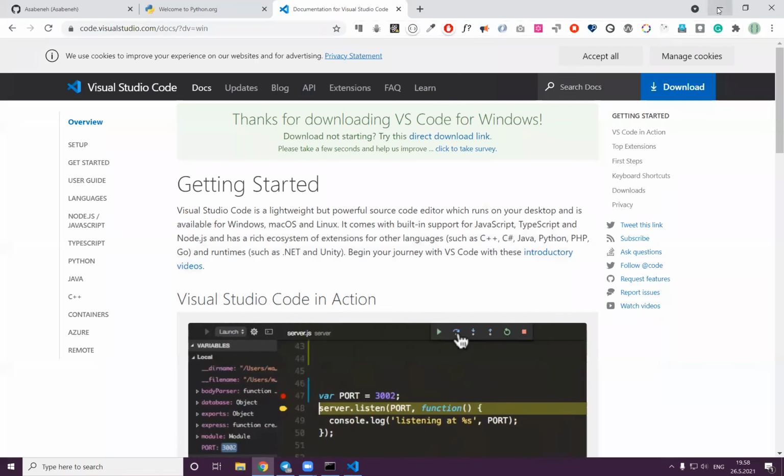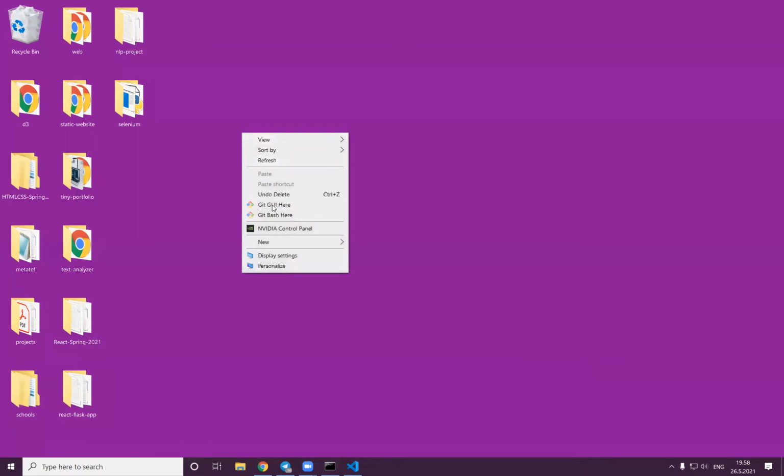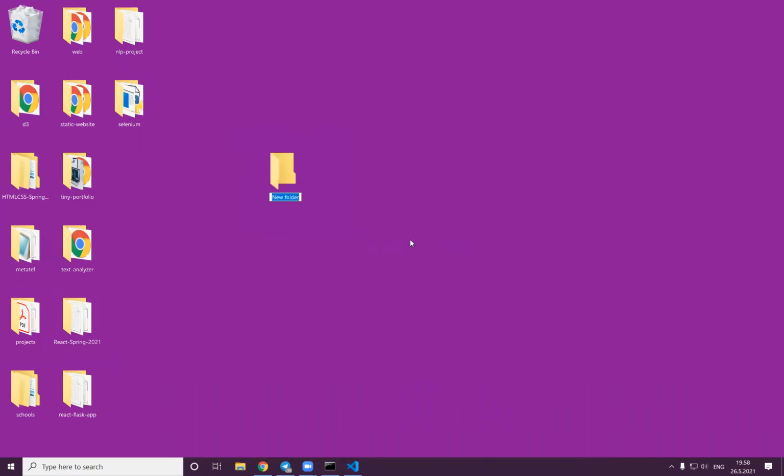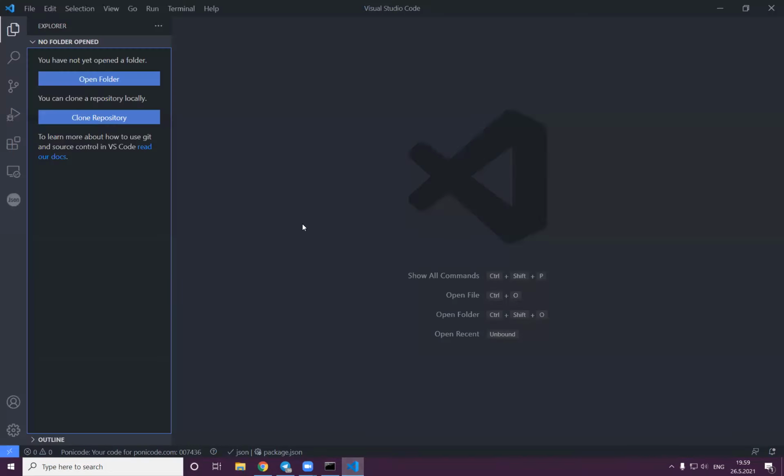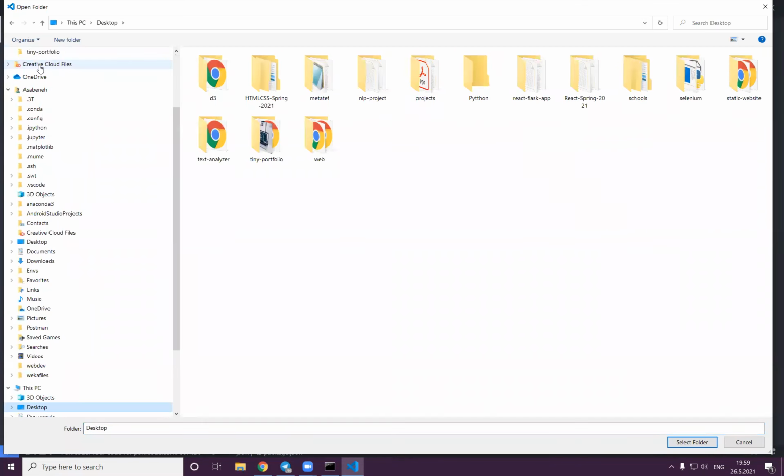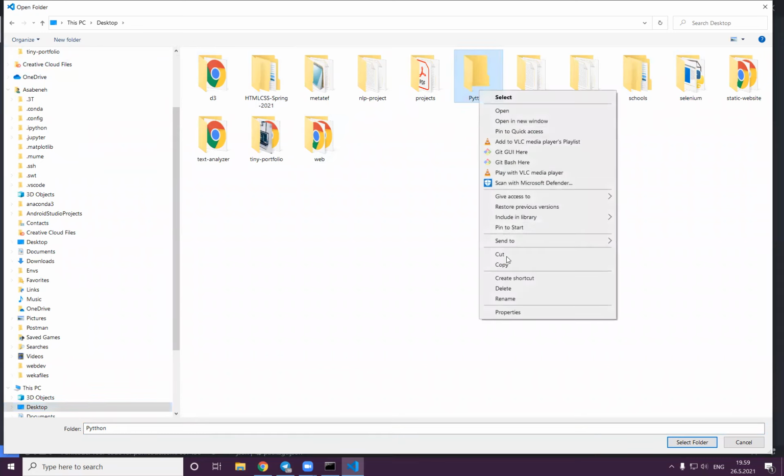Now let's go to the desktop. Let's create a folder. I call it Python, like this. Great. So you can put it anywhere, but I created it on the desktop. And let's go together and open that. Yeah, I think I don't like the way it's written.